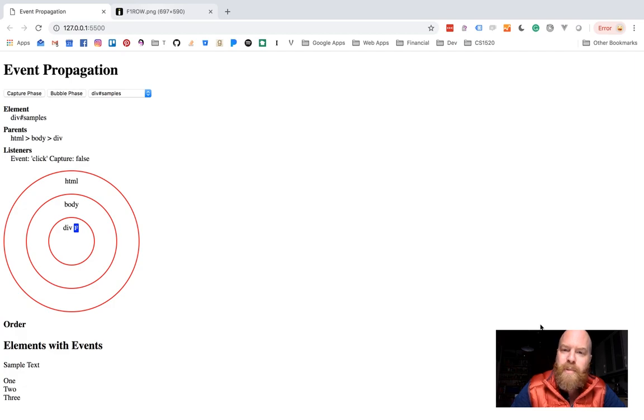In JavaScript, we're able to register listeners to elements inside our document object model, or the DOM. When we add an event listener, we say what event we want to listen for. We pass in a function that we want to execute when the event is triggered, and then we pass in another parameter called useCapture. UseCapture is going to determine when that function is going to fire when the event triggers.